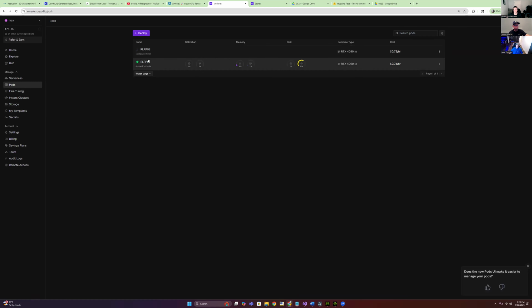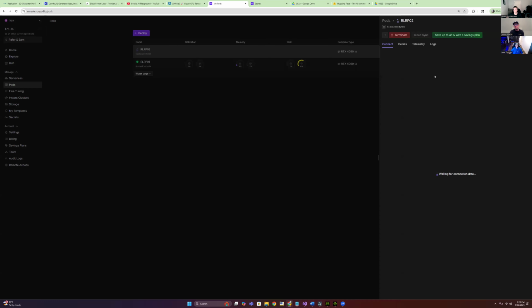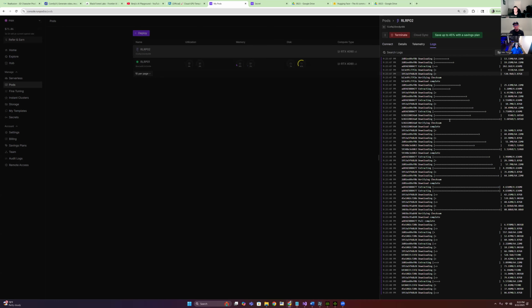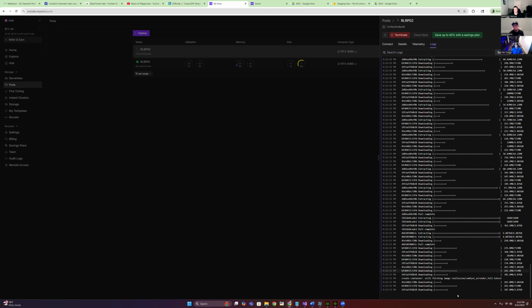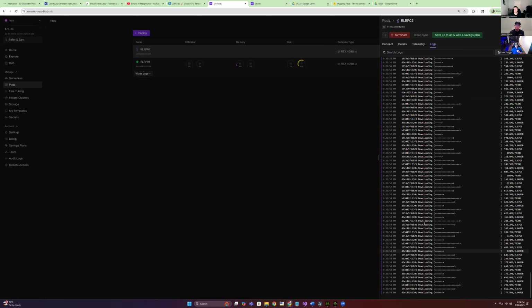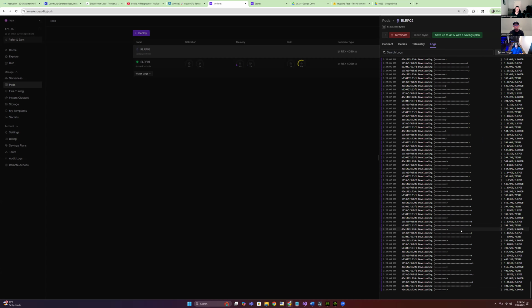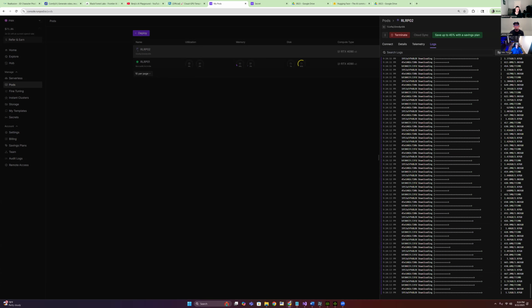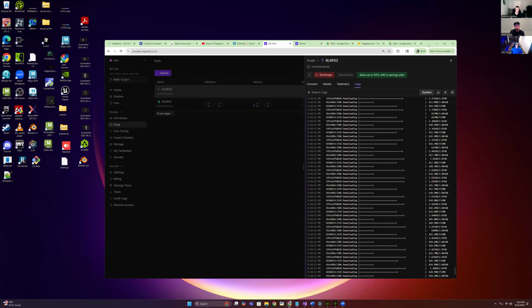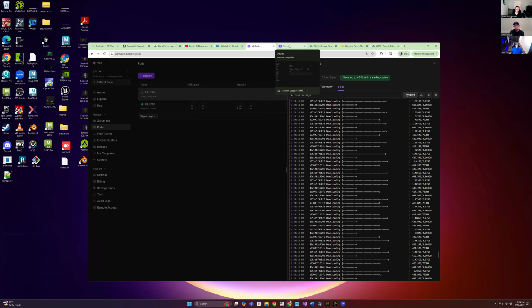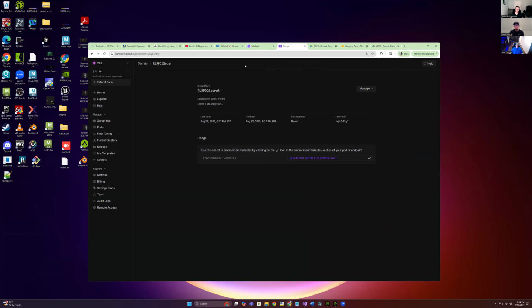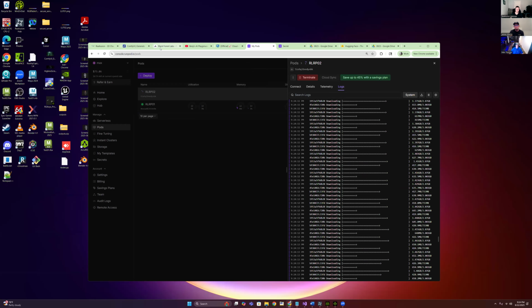And so now RunPod is basically creating our computer in the background, and we can follow our logs and see what's taking place. For now, we would probably be waiting like 5 or 10 minutes for this to load up. So while this one's loading up, we're going to switch back to RunComfy and get everything going there. And we'll come back and finish hooking up RunPod, which will be basically the exact same steps as RunComfy. Like I said, it just takes a little bit longer to load up to begin with. But they have very competitive prices for their GPUs. So I'm a big fan. I like RunComfy a lot too. It's also a very awesome solution.